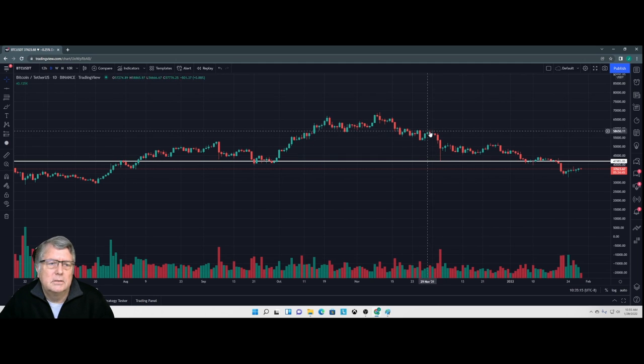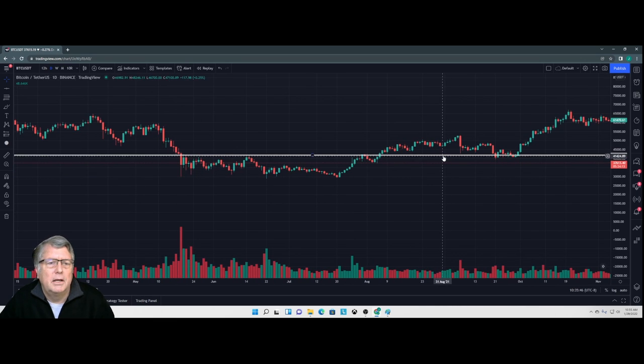As you can see, this went in almost vertical. This is pretty much vertical here, and it bounced because it was just too low. This bar was huge, and so a lot of traders took the opportunity to buy it up. But what happens is that this ends up being a future target. So when you see something like this and the market comes up, it's not a bad idea to consider taking a short trade and waiting for it to hit the target.